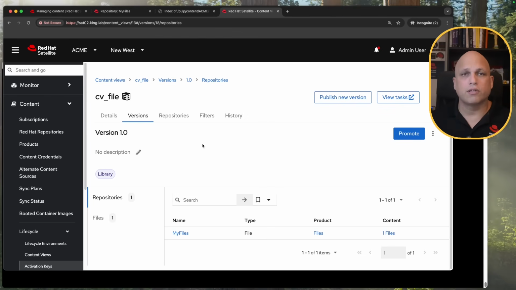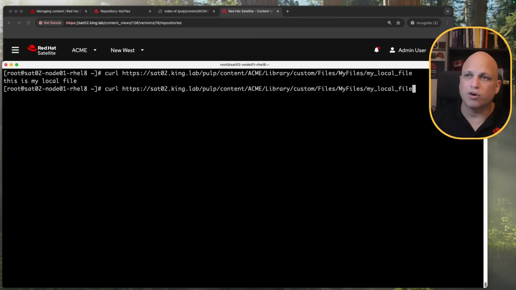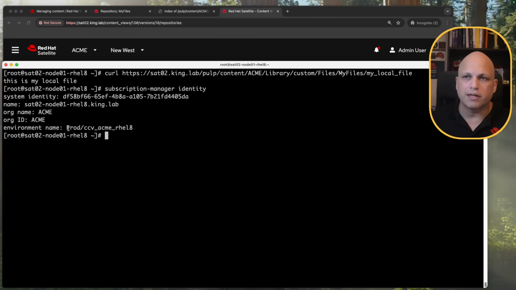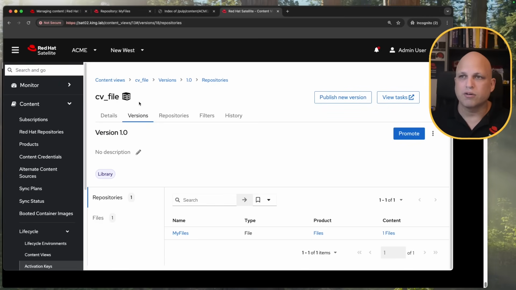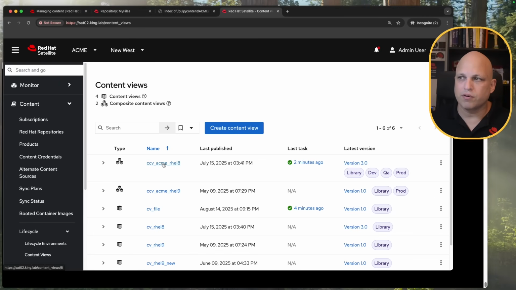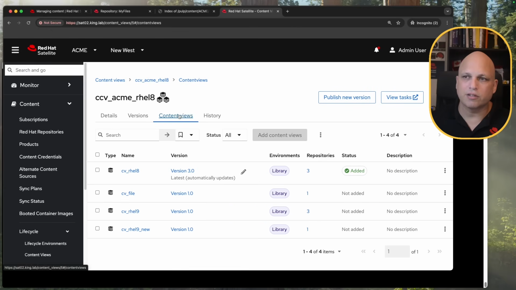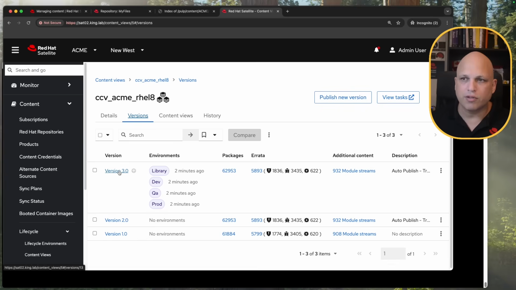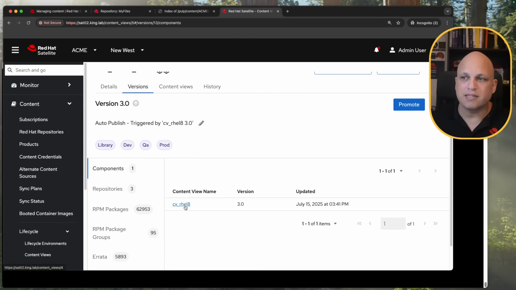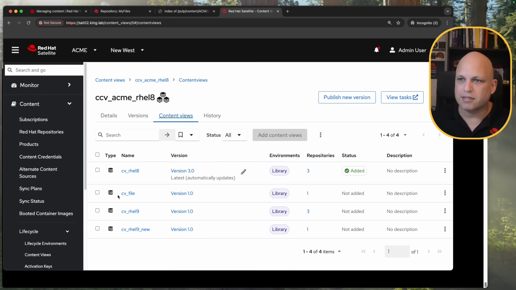Okay, now let's take a look at the content host, and then we can see which content this machine is consuming. So we know that this machine is consuming content from Lifecycle Environment prod, and the content view is the composite content view Acme rel 8. So, okay, we already have this content view. Let's click on the composite content view, Acme rel 8. I can click on content view just to add the repository because we don't have that content view here yet. So if we take a look at version 3, I have just my CV rel 8. So let's pick the CV file. I already have another video here talking about content view, composite content view, lifecycle environment.